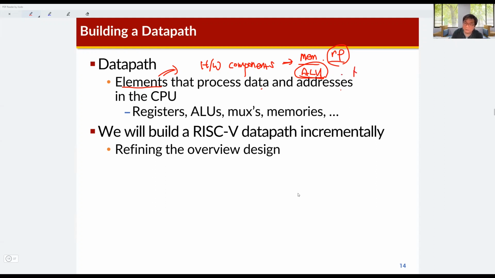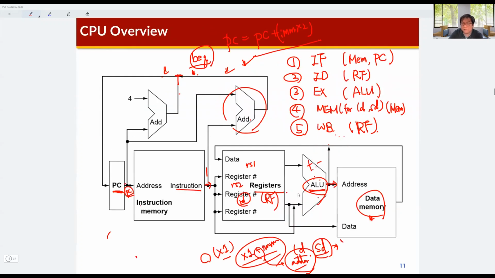Also MUXes. So a data path just receives certain data and generates output. That is the definition of a data path. Okay. So these are the required hardware components I defined when I explained the required steps for executing an instruction.